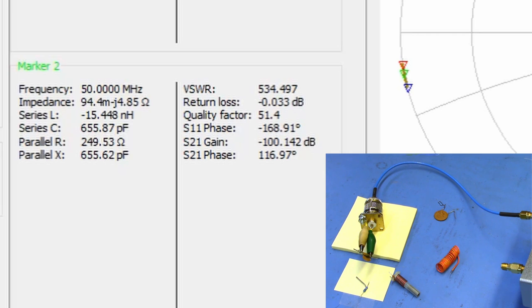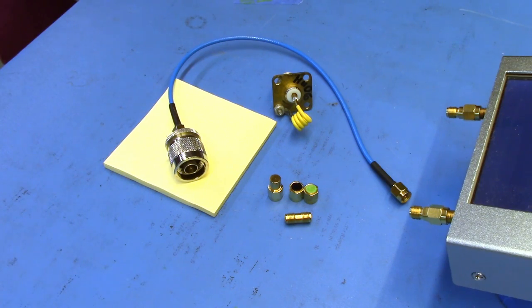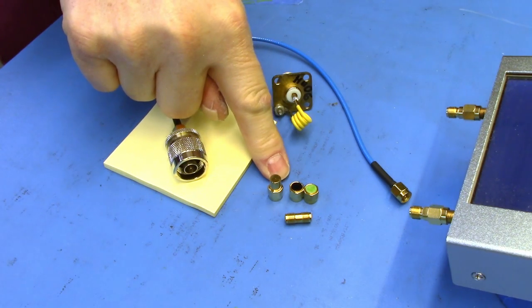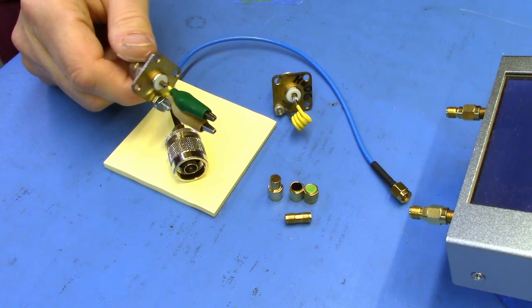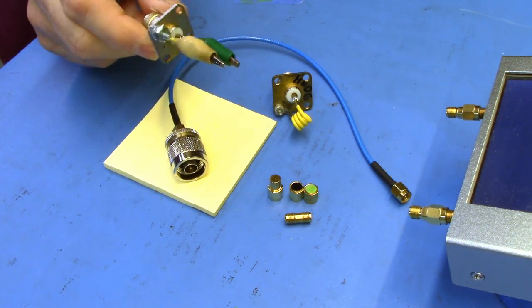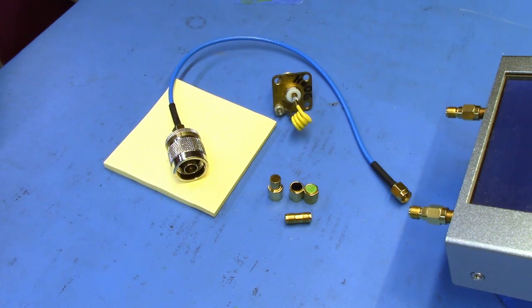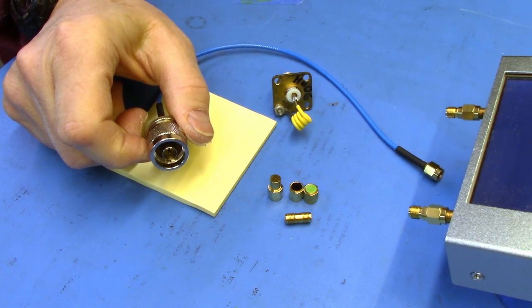Well, you know, all of this is really cool. But I did say something about this whole port extension thing. What about that? So now what about the situation where all I have are my SMA standards? Well, I hate to break the news to you, but this means that the clip fixture that I was just using to measure those loose components won't work for you. You are relegated to make your measurements at the end of a 50-ohm cable and connectors.